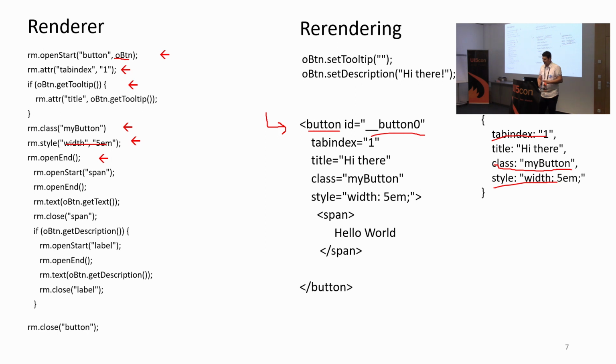But the title was left. So that means the title that wasn't existing here now needs to be removed from the DOM tree. And this is how this API lets us understand the whole DOM structure. And this helps us, for example, there's a whiteboard here, there's a window here, then we know that the window has to be cleaned, the others are not. So this is how the algorithm is working.